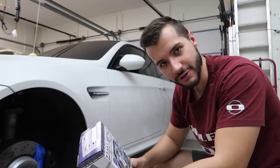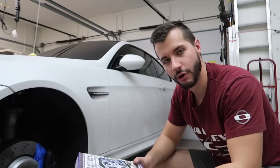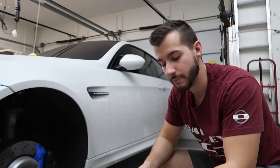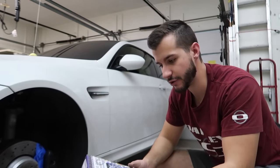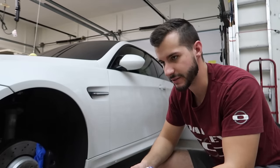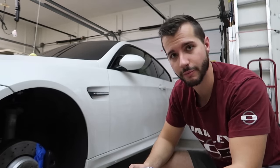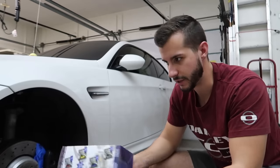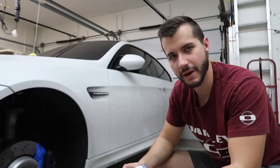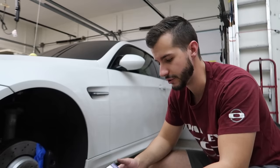I actually went with a special color, and that is called Le Mans Blue. So my goal for these brake calipers was to make them a little more noticeable, but not obnoxious. I was playing around with the different options on their website, and I came across Le Mans Blue, and I really like it because, as a lot of you guys probably know, it's a paint color for BMW. They made it on the M3, they made it on the E39 M5, the E60, and I think they still make it on modern BMWs as well.